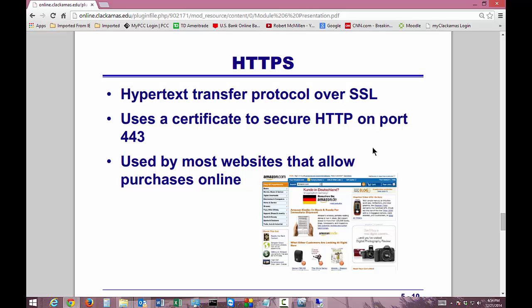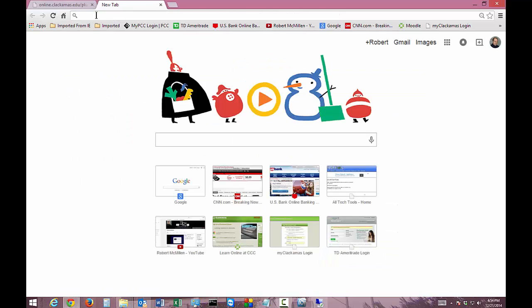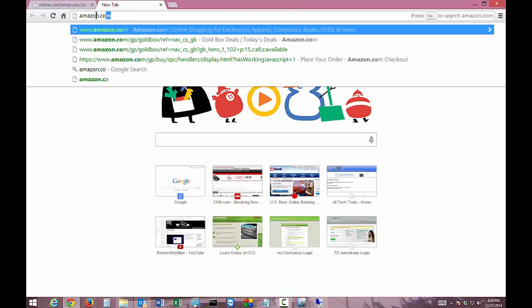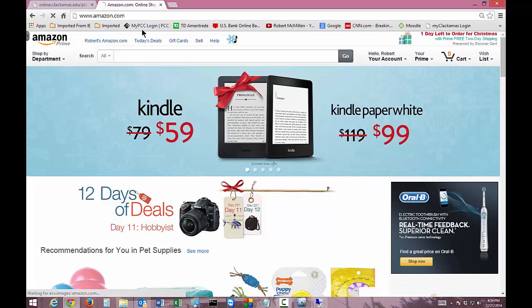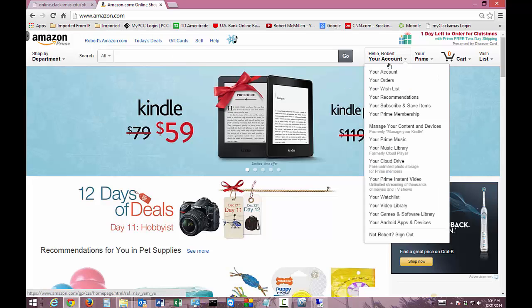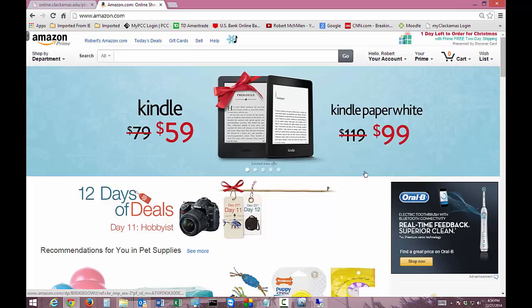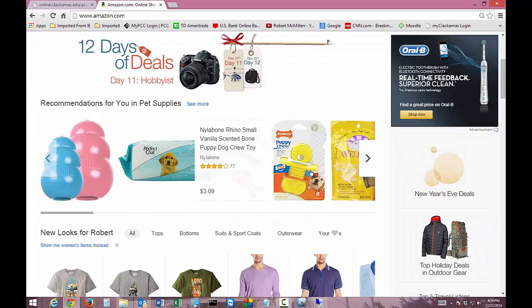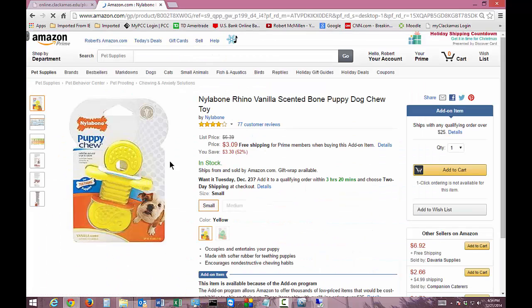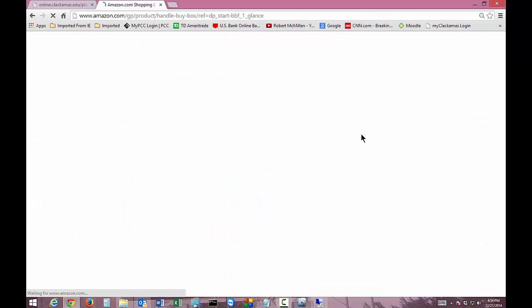So if you go to this other place to make your purchases to check out, then you're automatically going to see a certificate. And when that certificate comes up, it's going to either be verified or not verified. So let's go ahead and try that out. So let's go ahead and go to Amazon.com. And if we go to checkout, well, let's go ahead and add something to our cart here. So we'll add a puppy chew. Okay, so we have add to cart.